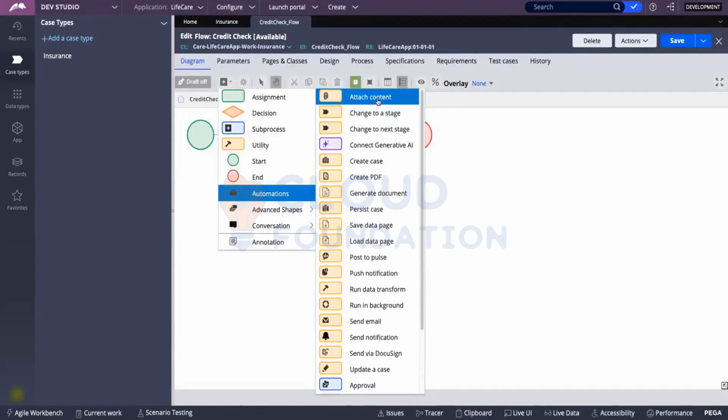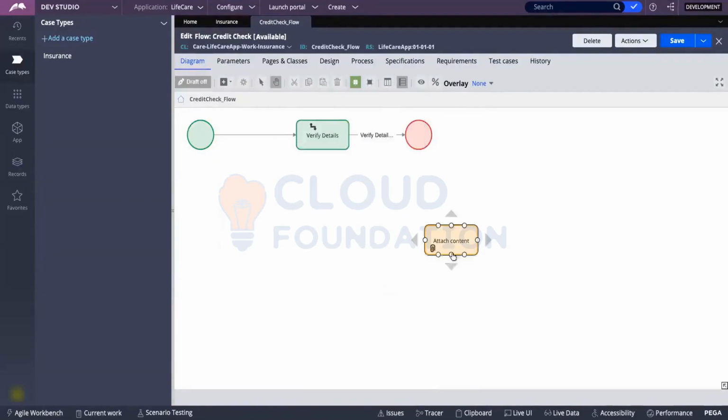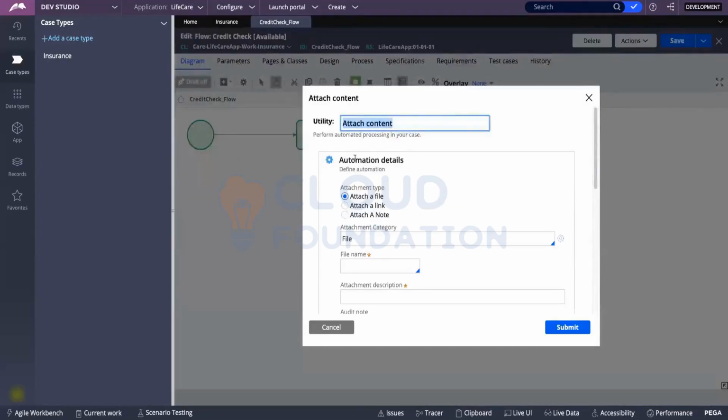Attach content basically allows you to attach some PDF files, images, URLs or links to the case. If I use this one here and open it, let's see what we have. In attach content, you can see we have 3 types of options: either we can attach a file, a link, or a note. The category will change accordingly.